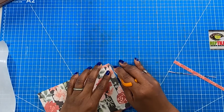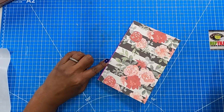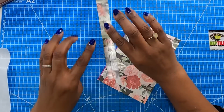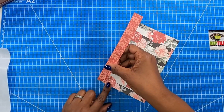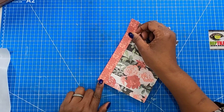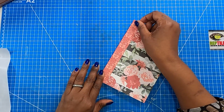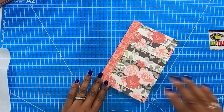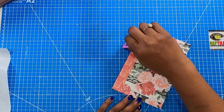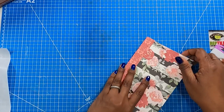All right, so now that we have this covered, I really don't like that I didn't lay my paper down straight and I have that purple showing. So I am just going to use the flip side of my double-sided paper, and I am going to place down just this little border piece, just to help cover up where my placement wasn't too great. And then I'll use my little baby spatula to make sure I have everything nice and stuck.